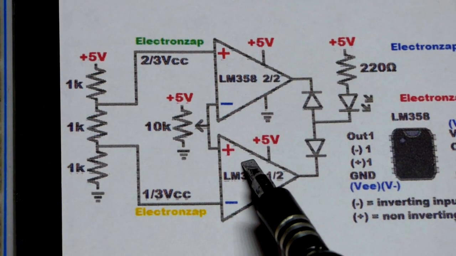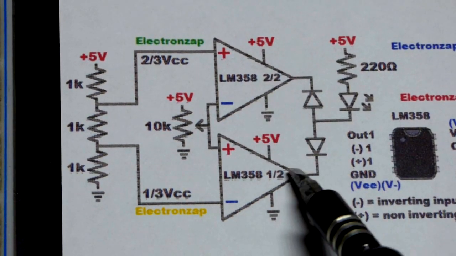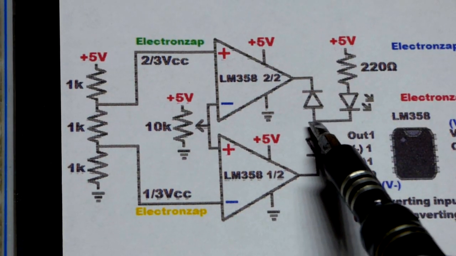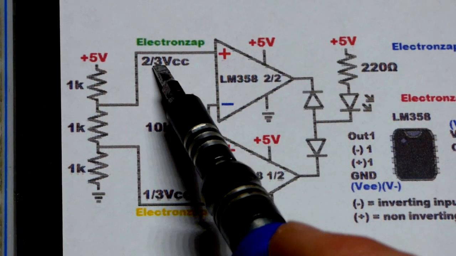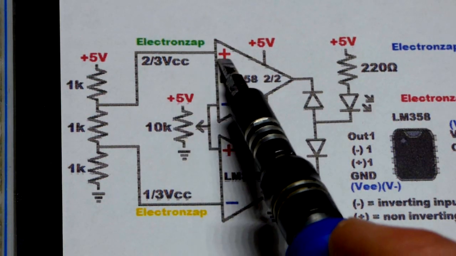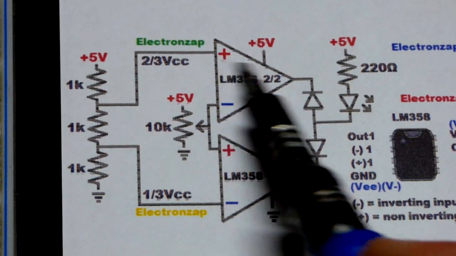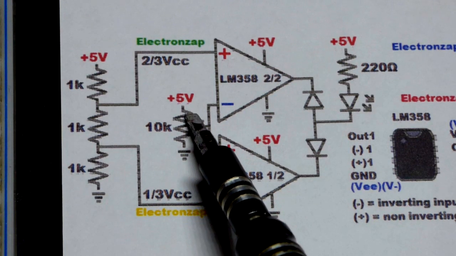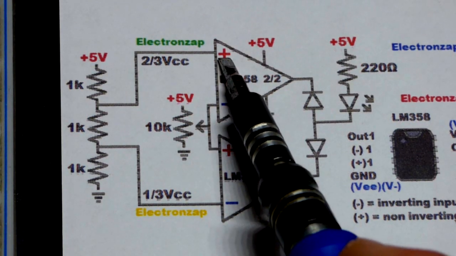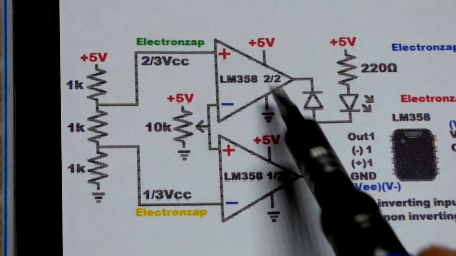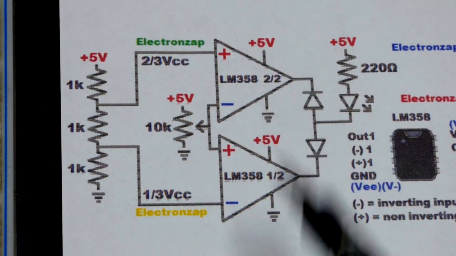Now let's look at how this circuit does what it does. We need a low output to one or the other op-amp before we'll have a low output and the LED will turn on. This op-amp here, the second one, the one on the right that we wired up, our set voltage is two-thirds supply voltage set to the non-inverting input. As long as this voltage is higher, the output will be high. We have to raise the trim pot above two-thirds of the way to get a higher voltage which will give a lower voltage at the non-inverting input and a low output. That's why we have that top one-third range where one of the op-amps will go low.